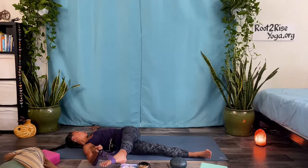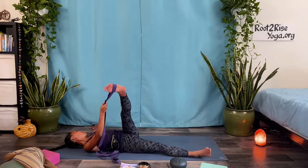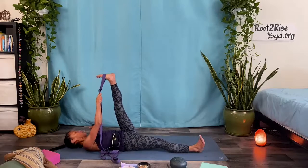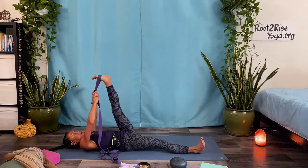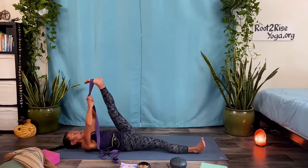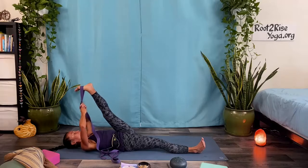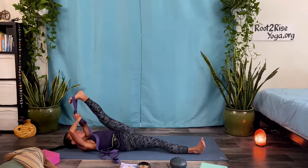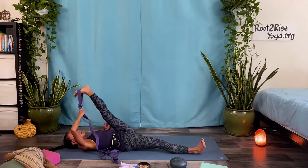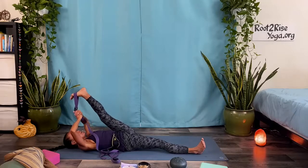As you're ready, gently roll onto your back again with your left leg upright, both feet flexed again. Hold the strap with both hands, and as you bend the elbows apart to keep your shoulders relaxed, begin to bring your left leg closer to your torso. Whatever is your range. Feel your left quadricep activate here without locking the knee.